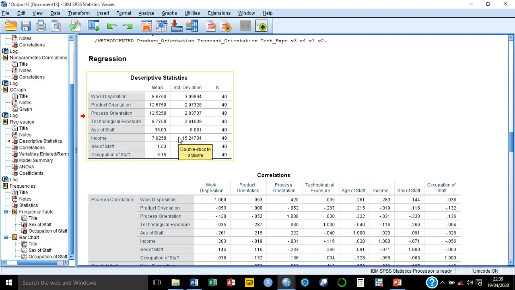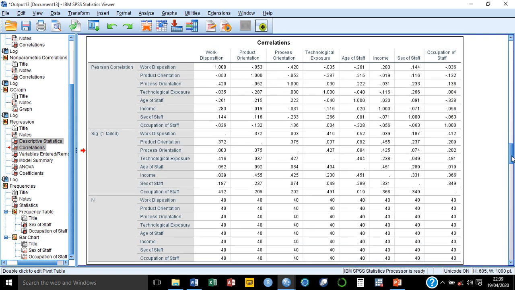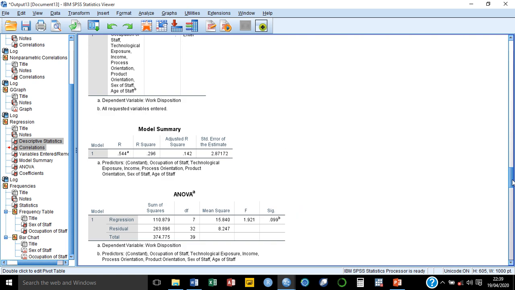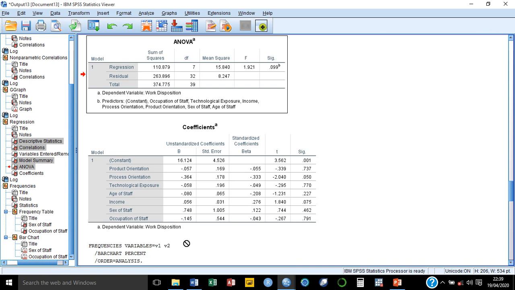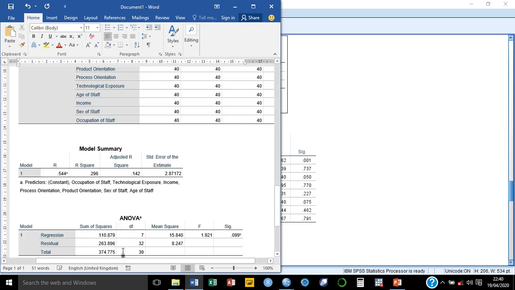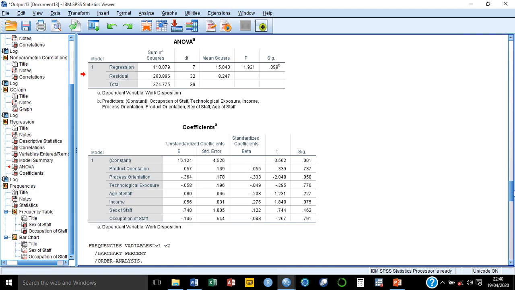I can select more than one: hold down Control after clicking the first one, then click the second. You can see they are both highlighted. Click another, Control C, go to your Word, Control V. You have them all there. It's that simple.